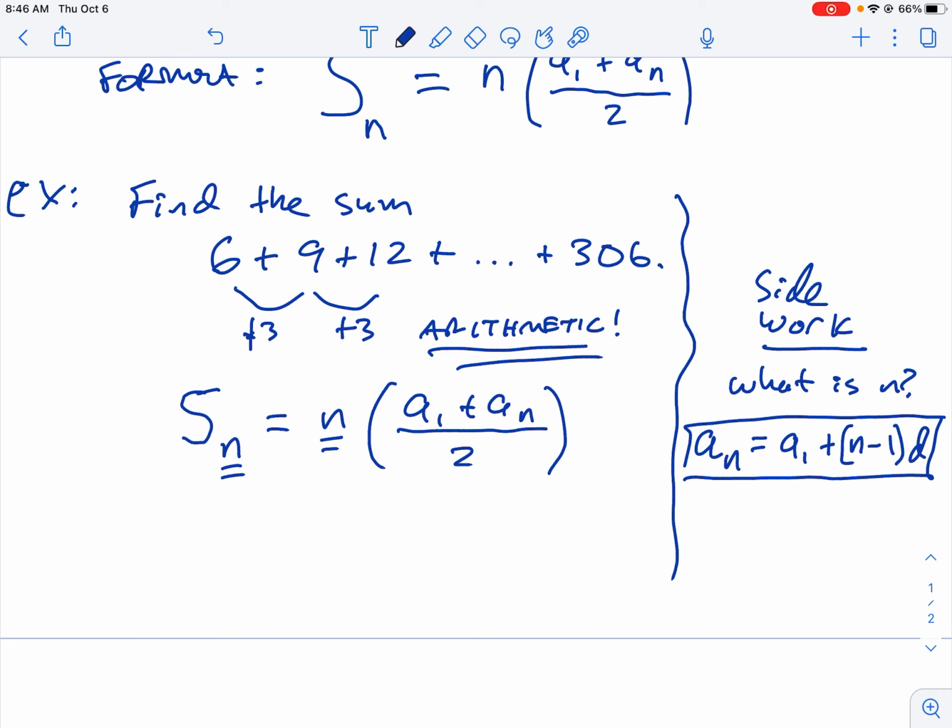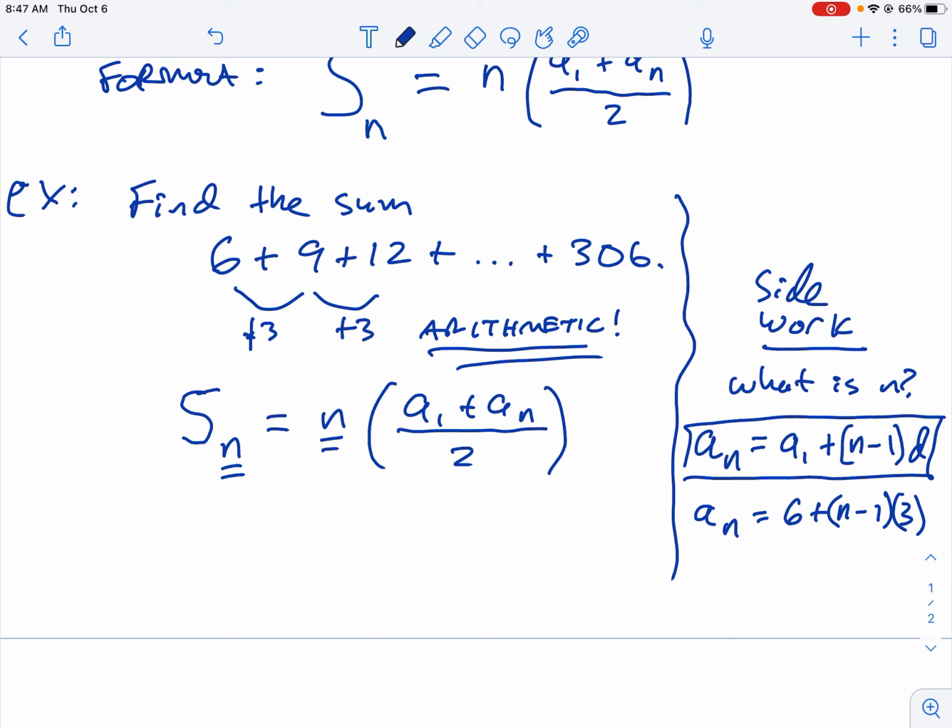There we go, okay. So this is the formula from last time. And if I use this formula, I can find a rule for the formula, okay? Because I know the first term. What's the first term? 6 plus n minus 1. And then what is the difference each term? 3.